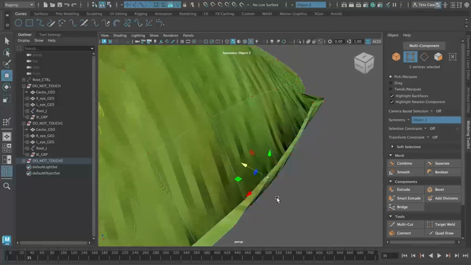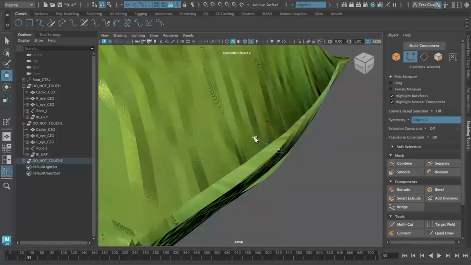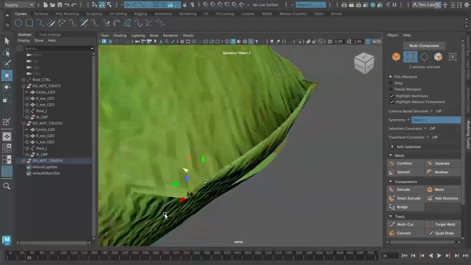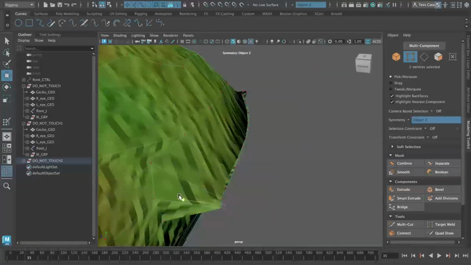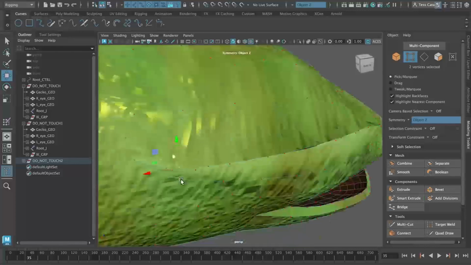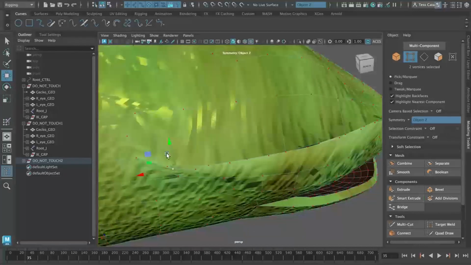This is why having a model that has clean topology, but also is relatively low poly, makes the final animation process a lot easier and smoother because we are not messing with too many vertices all at once. So something like blend shapes becomes a little bit more manageable if we have a lower poly model to work with.